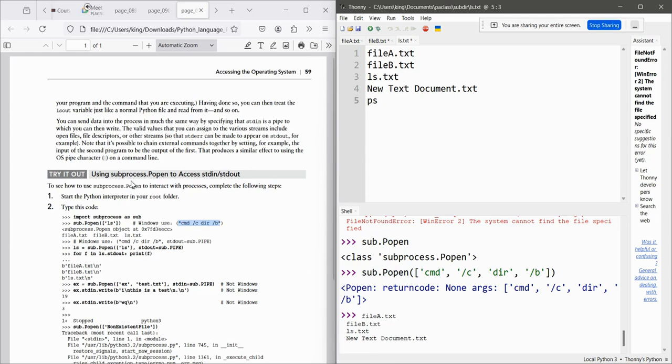That actually gives us access to use the standard input and standard output, which means everything is open for us to continue on our applications.